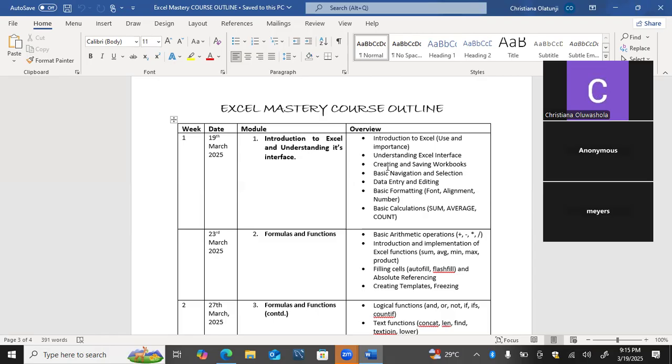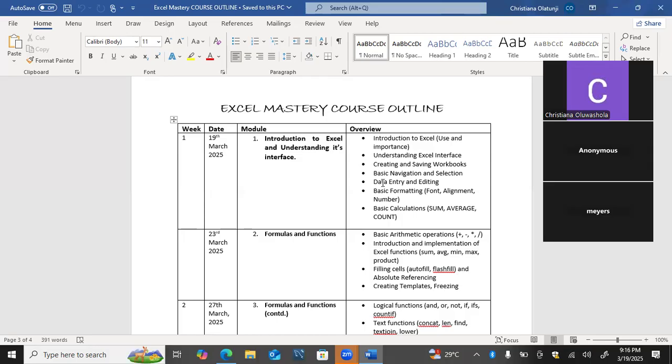And we also have worksheets. So workbooks comprise worksheets. Worksheets are the pages in each section. And so now we can say worksheets are embedded in a workbook, and a workbook comprises worksheets. Now data entry and editing: when I'm given information and I want to input it in my data or my database or my Excel, how I input it is what is called data entry. And maybe there's a mistake somewhere I want to edit, same way.